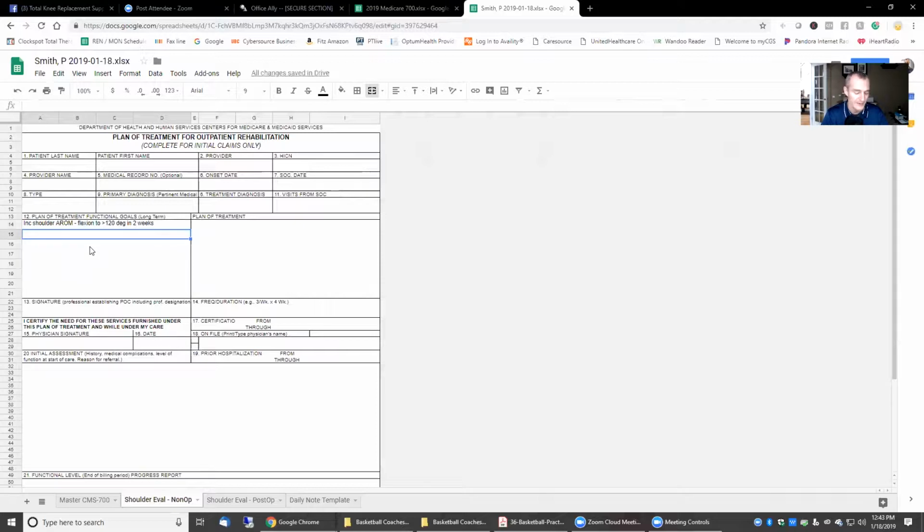And then I might do lift, let's say 10-pound load in affected hand or affected limb greater than 90 degrees flexion in 2 weeks. Right? So you get the idea. I'll throw some goals in here. I would put 2 more short-term goals.